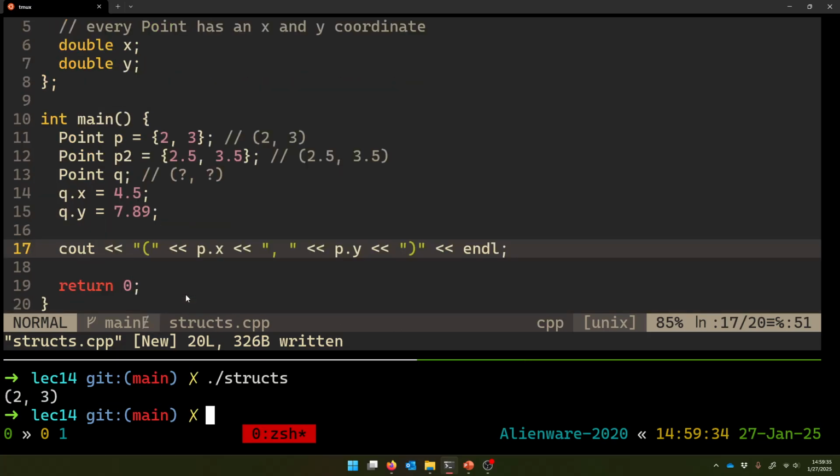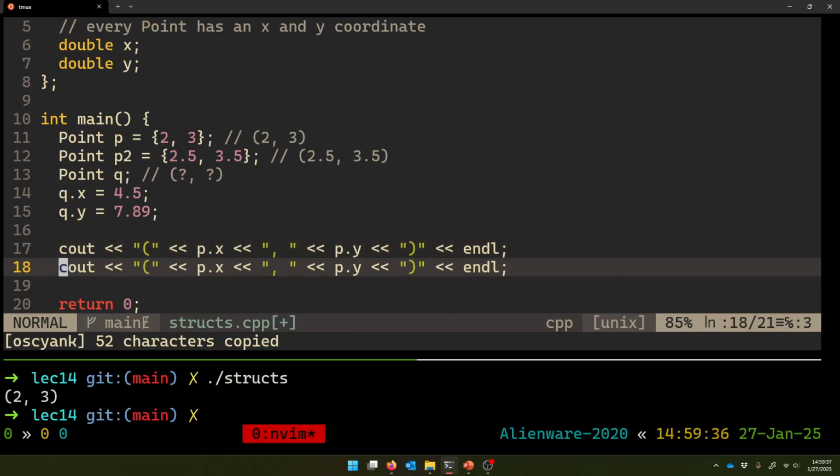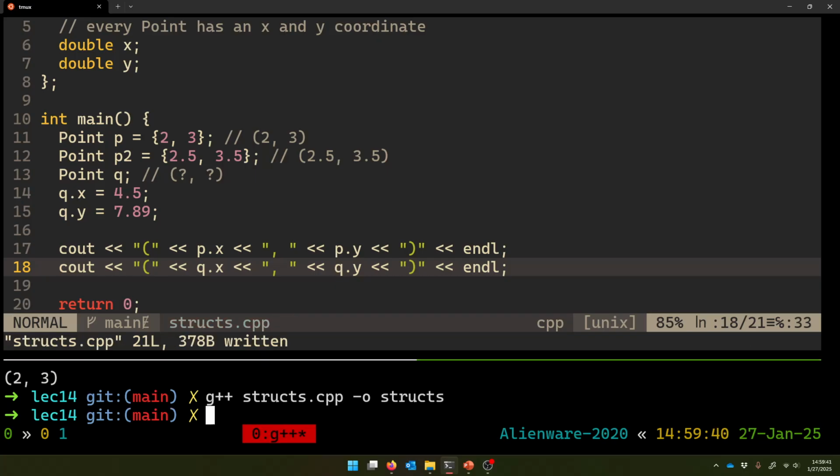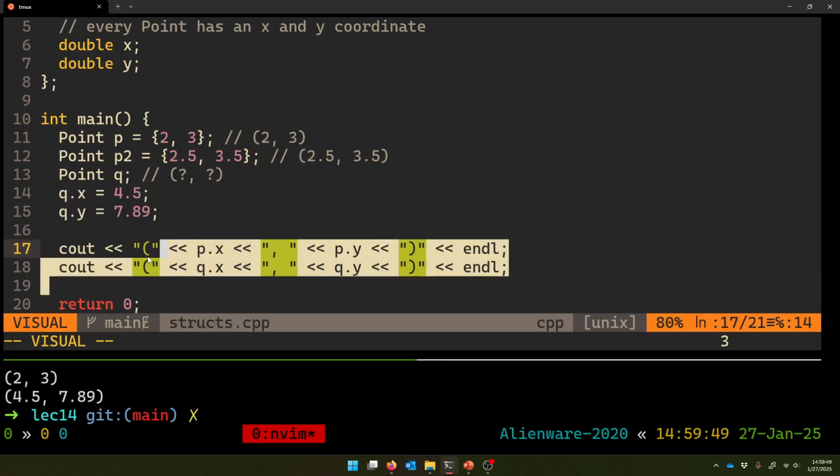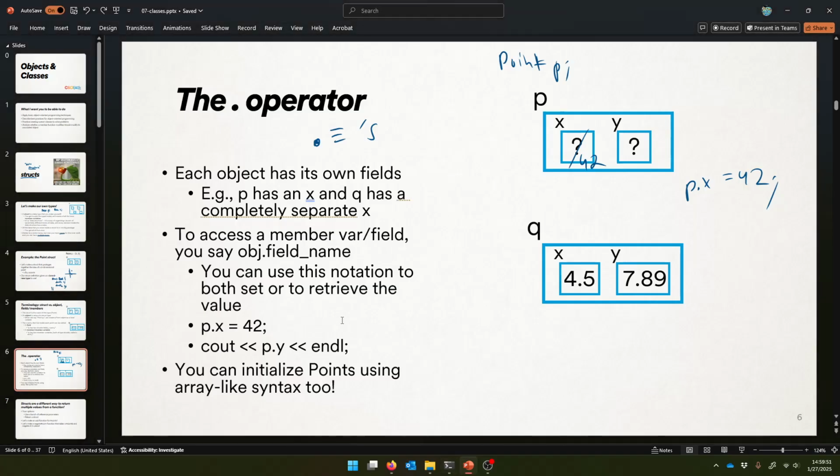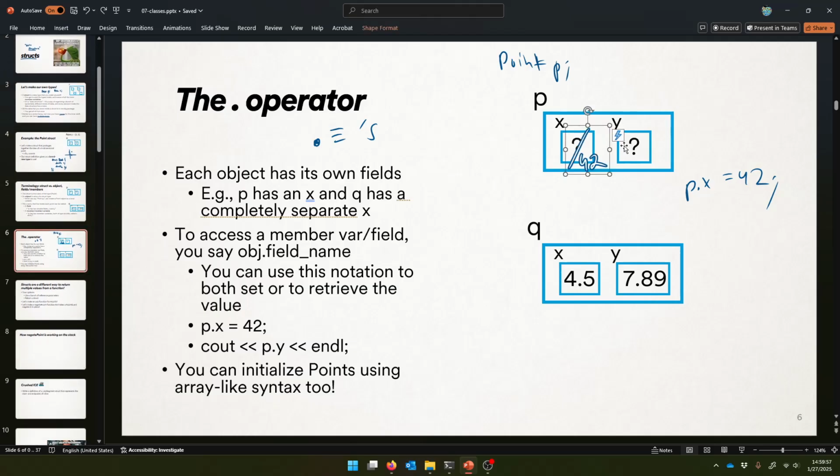And you can do that for any point that you have. Like, print the q. Go inside, print the x and y for the q. All right, and so that's how you can go and access and change things. Okay, so that's it. We're making our brand new types, and we can have it hold whatever we'd like. It didn't have to be two member variables of the same type. It could have been different, but points, they both need to be doubles for sure.